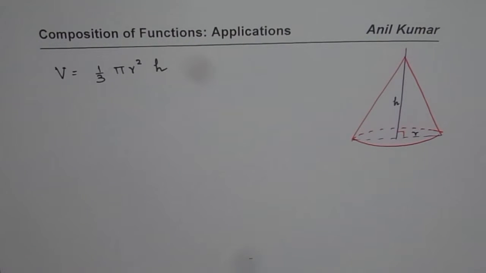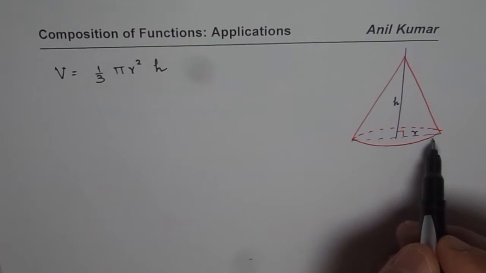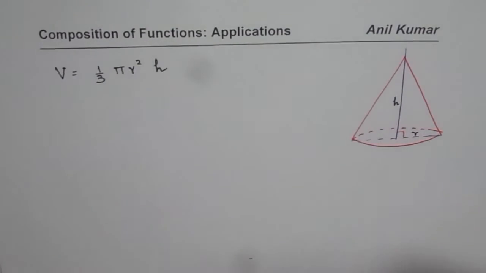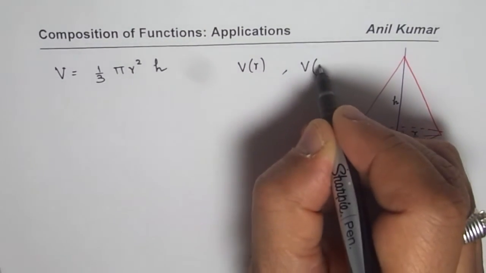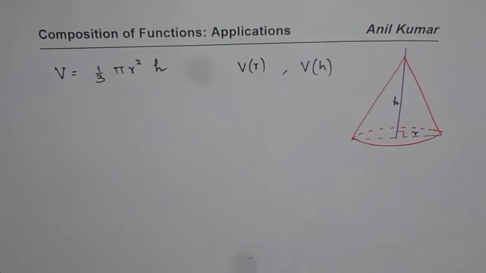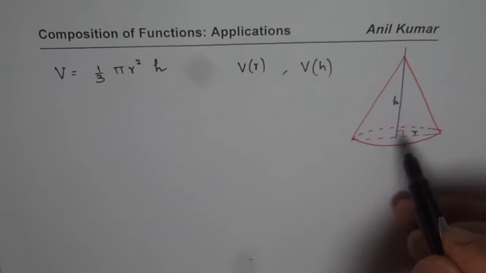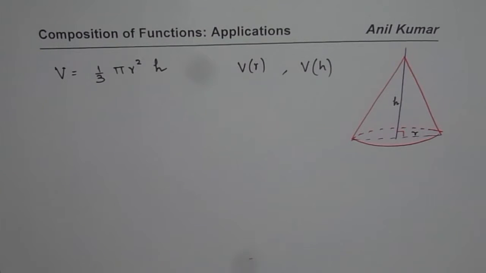But in case I want to solve this equation, then most of the time I either need a relation between the volume and radius, or we are looking for a relation between volume and height. So we have to relate volume with height or with radius. Let us say this cone is being filled by something, and we want to find out the rate at which it is being filled at a particular radius or at a particular height. Those are the kind of problems which are very tricky and difficult to solve. So how to solve such questions, right?